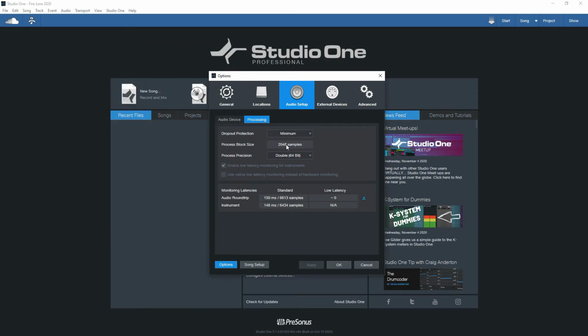If I leave the block at 2048, I'll be able to monitor the latency to the minimum from within Studio One. The good thing is Studio One has a built-in latency monitoring system for the instruments. You see that here it is enabled.